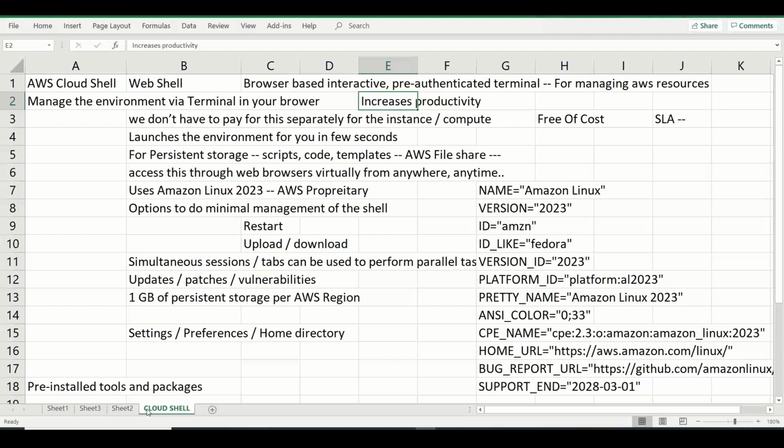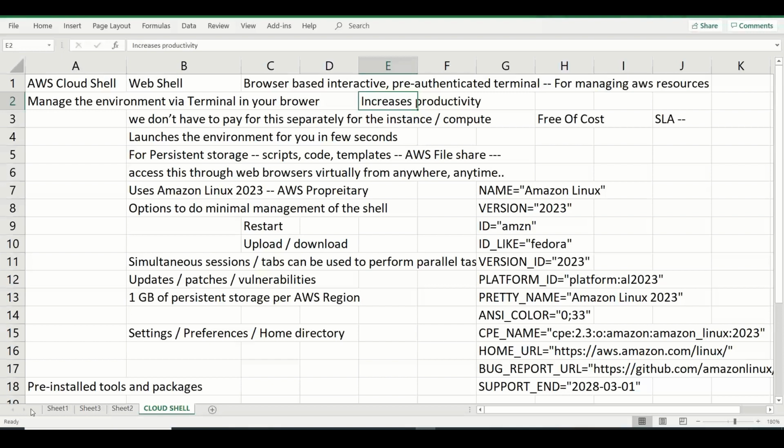So this option is pretty much in line with what most organizations are looking at. They want to manage, explore, and interact with AWS resources via the terminal, which is the command line option. And if it is available with single sign-on through your AWS portal, then nothing like that, right? So you get everything in a much easier way.